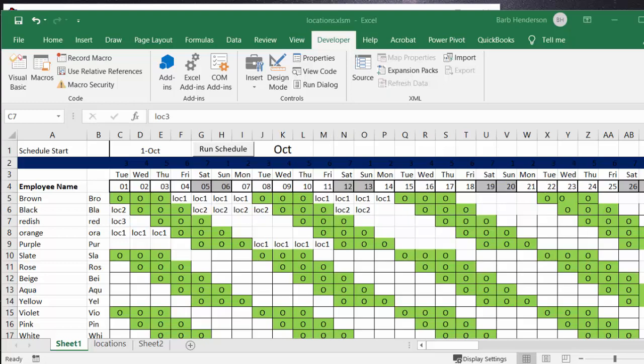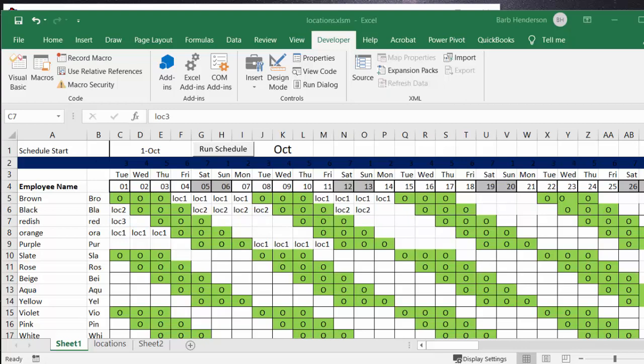To show you how to keep track of employees' location on your schedule. Quite often when I'm making schedules for firms, they have a number of employees and a number of locations. They must keep track of the employees' hours and make sure that the locations always have coverage. So what I've done here, I've created a schedule of 4 days on and 3 days off. With the schedule, you must have all your employees working and you must have all the locations covered.